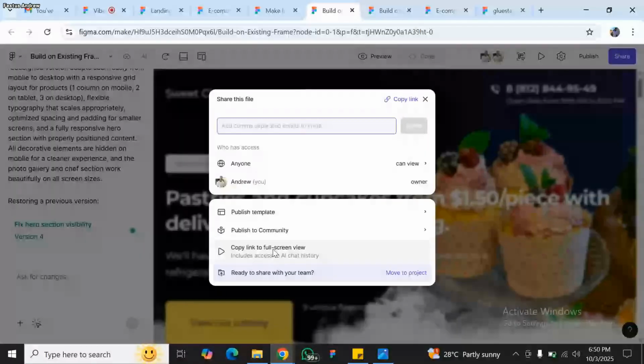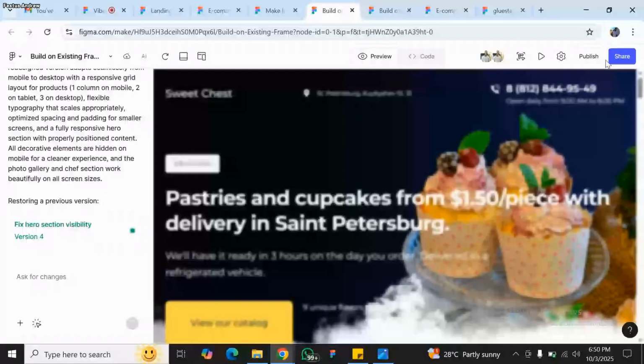So it forces the whole design to be full screen. And you can actually publish this design, and then you have a live link. You have a link actually shared to people.